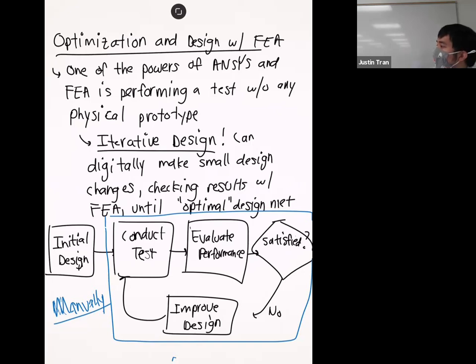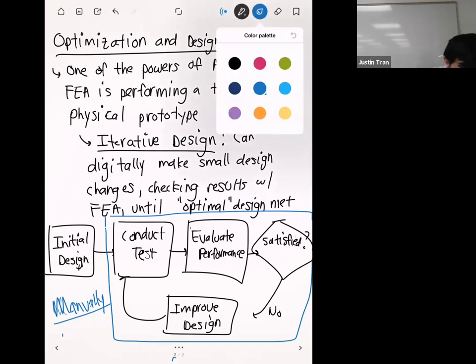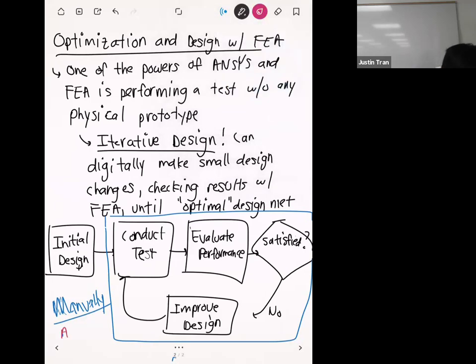But ANSYS actually has tools for you to do this entire block automatically. And so we're going to talk today about how to automate this entire process.